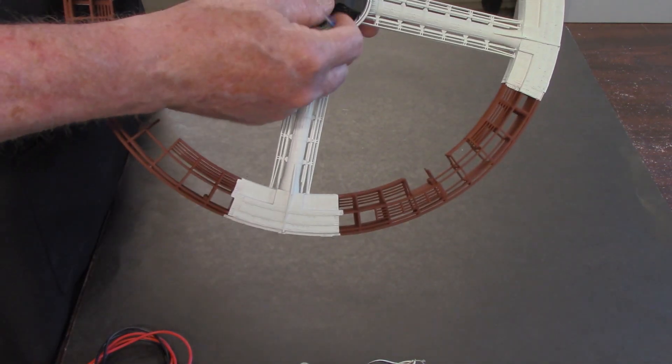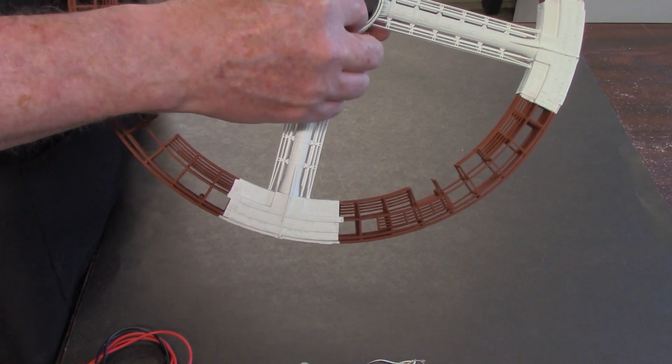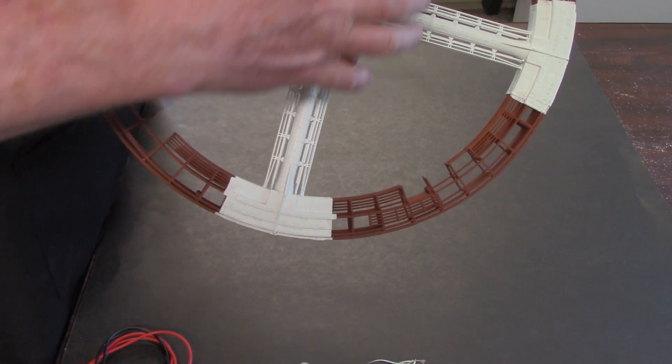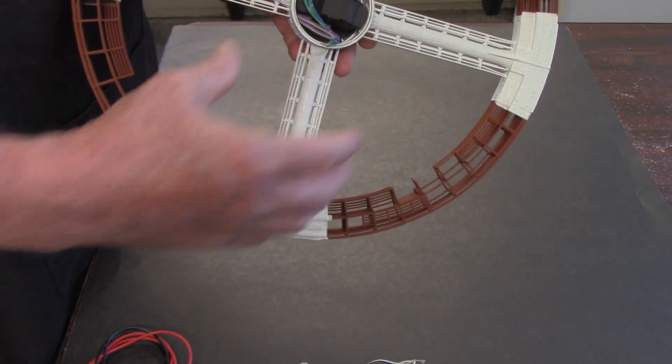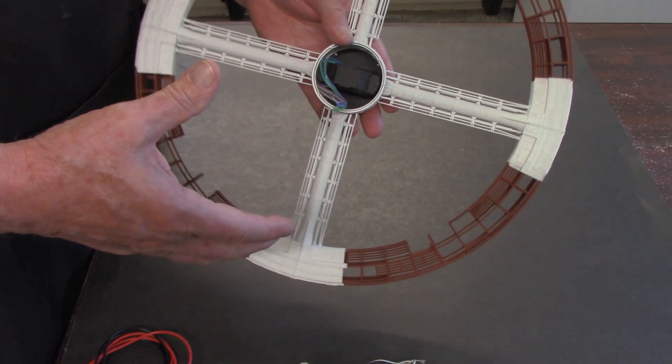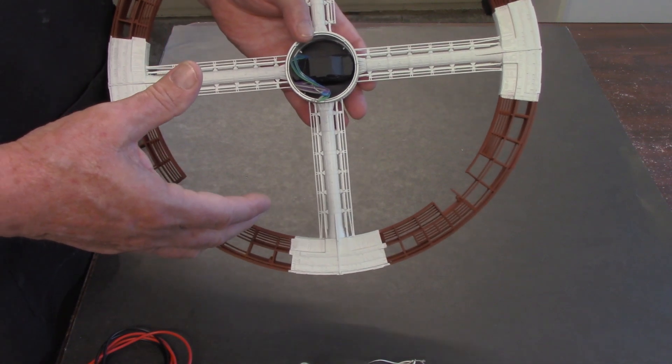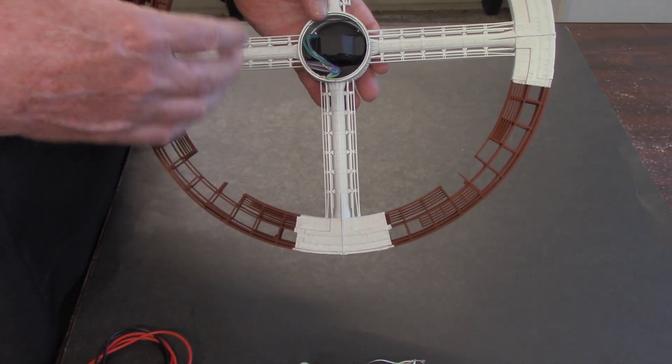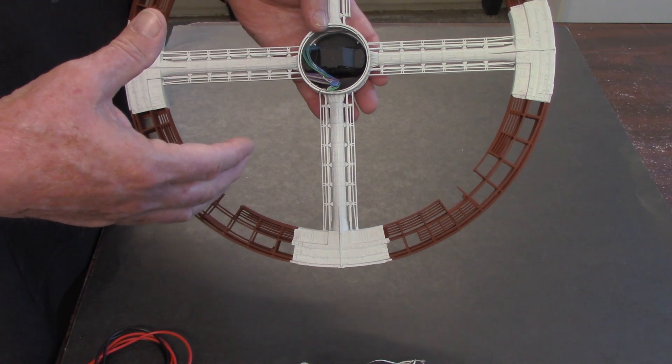So I'm going to kind of work this backwards and it's probably not a bad way to do it because the front is much more intense and has a lot more hardware inside the front side. Because you got that big large ring light and then you've got the smaller light which is going to go for this piece that needs to be attached and put on there.